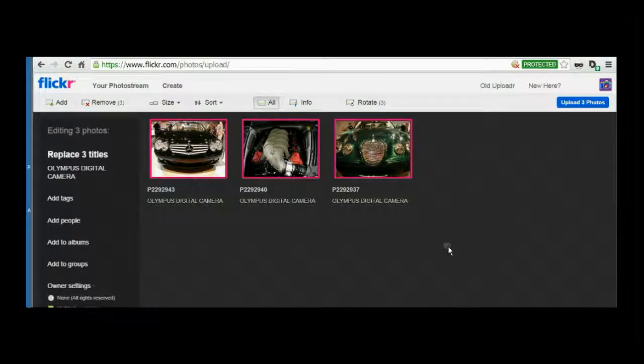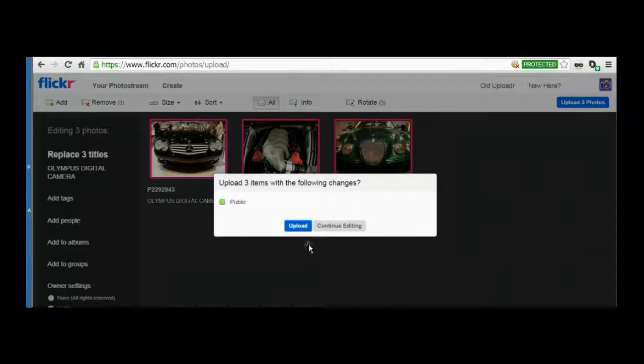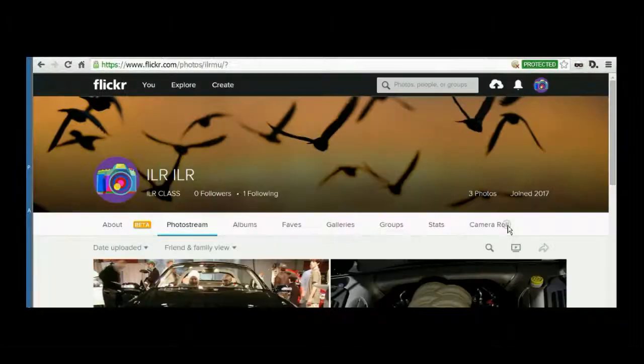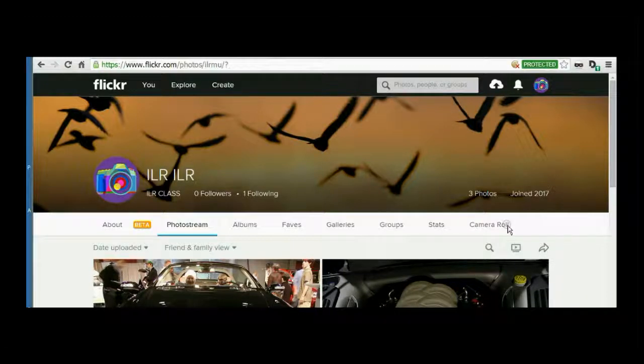Now let's say you added a photo here and you said, well, I didn't really want to add it. It is possible to delete the photo at this time before uploading. You can delete the photo after uploading as you wish. The upper right, click Upload. Click Upload again. Depending on the number of photos and the file size and your internet speed, it could take up to 10 minutes, so don't be surprised.